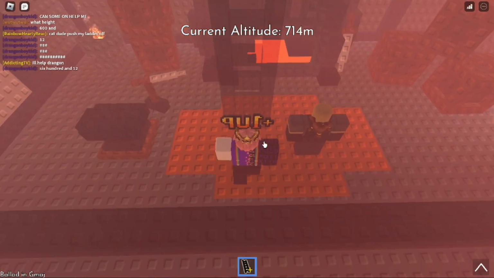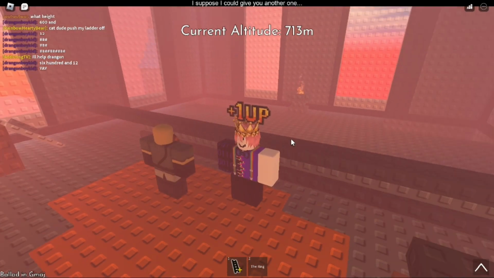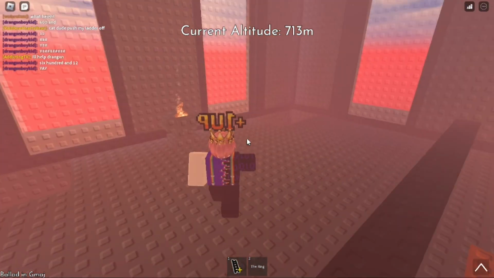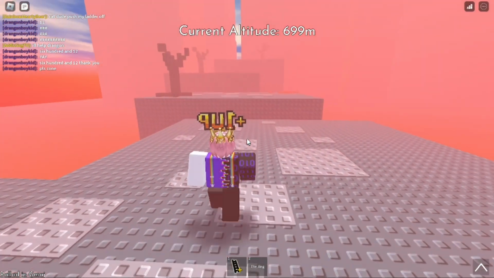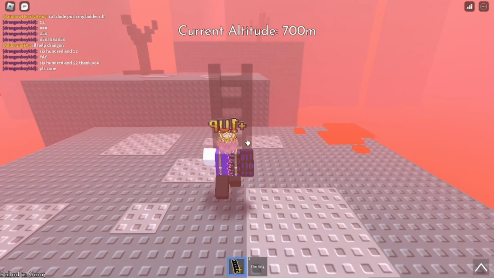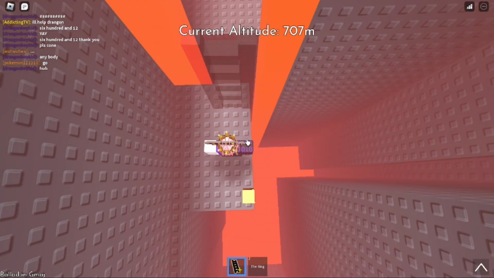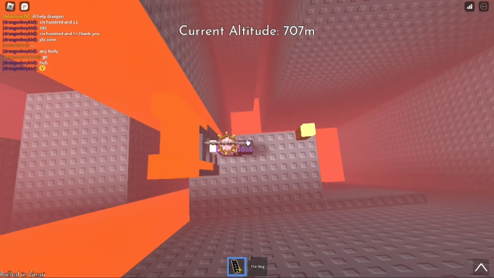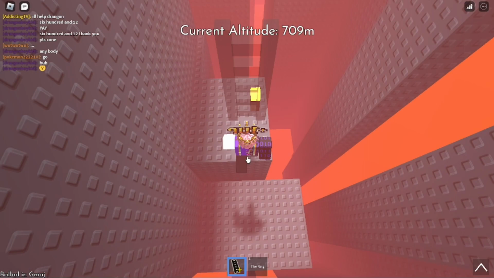Alright, so now you want to talk to this guy, and he gives you a ring. And now you're just going to climb up until a certain point and just do what I do, I guess. It should be around 750. So if you're watching this before you go to 800, I would recommend getting the ring and doing it along the way.